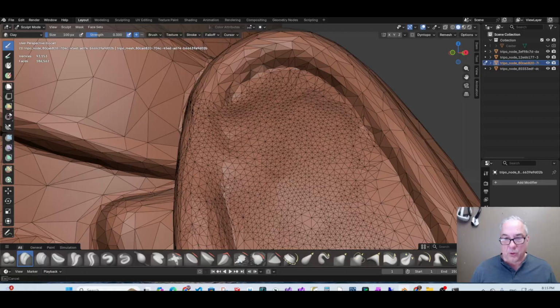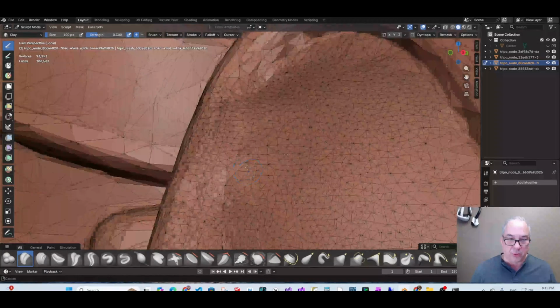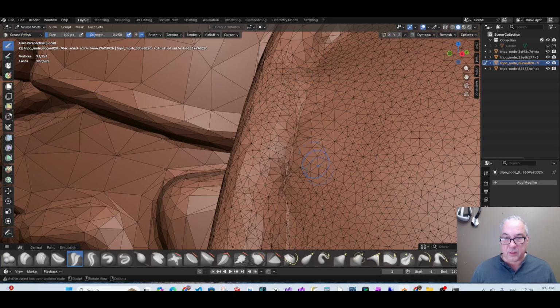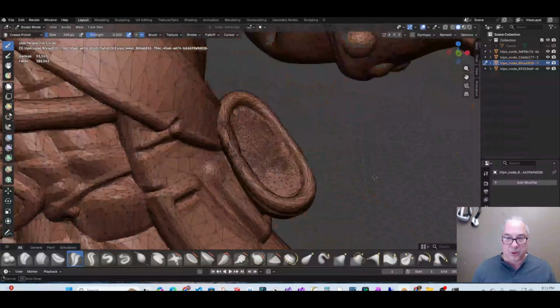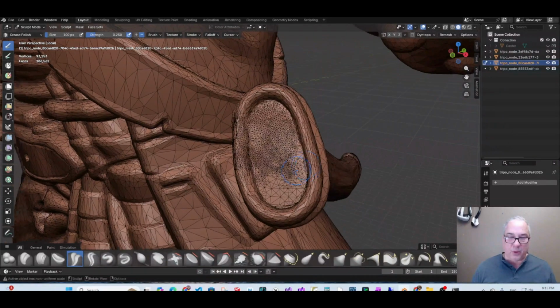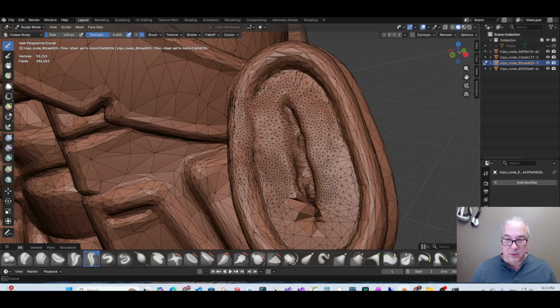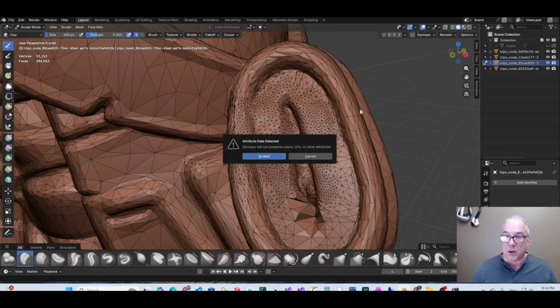By the way, I'm not going over all the different Blender shortcuts I'm using for this, because there are tons of videos out there on how to use Blender to do this kind of stuff. I'm going to go to the crease brush and try to fix that little crease, and then smooth that out again. Crease. I think once that prints, that's going to look pretty nice. I could, in theory, use the sharper crease brush and do something like this. So this is just clay stripes. Let's smooth that. Dyno Topo back on.